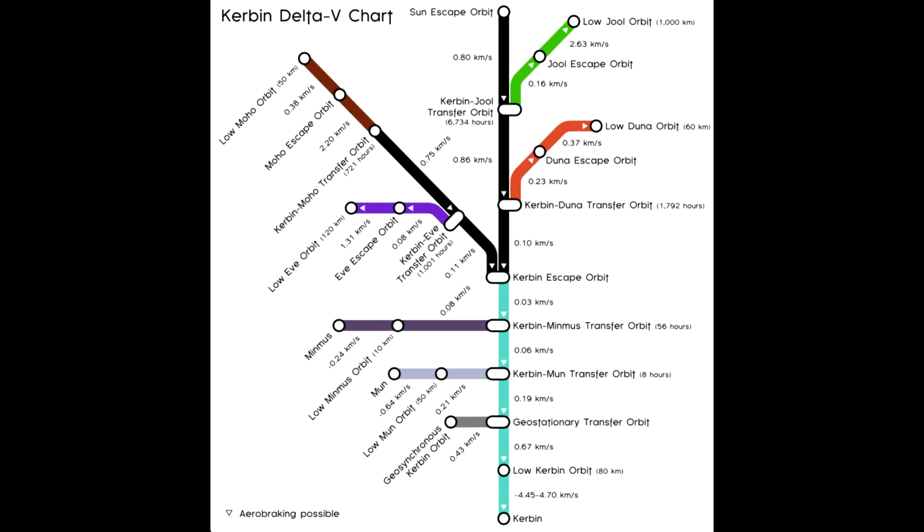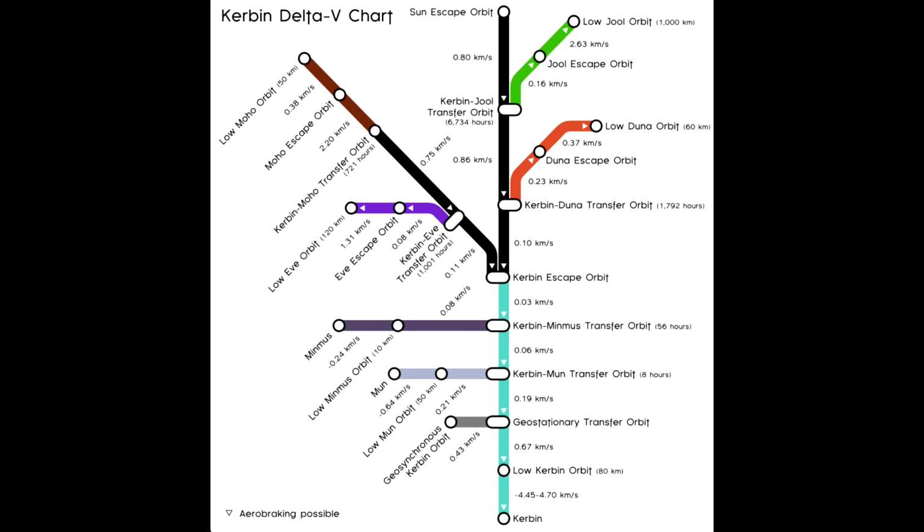Also, you'll see these little arrows indicating that aerobraking is possible in the direction that they are pointing. Aerobraking basically means that once you've entered a planet or moon's sphere of influence, you can lower your periapsis down to the level where it is inside the atmosphere. So you'll swing around in an elliptical orbit, enter the atmosphere, and the friction of the atmosphere on your craft will lower your apoapsis, thus bringing you into a more circular orbit.